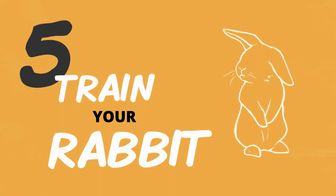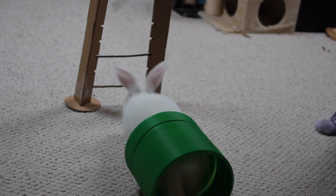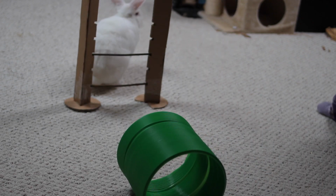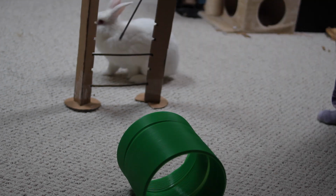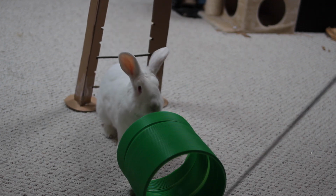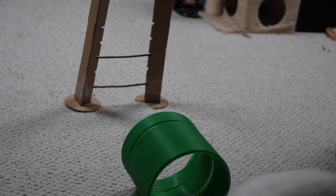And then, of course, as people who are familiar with this channel might know, I love training rabbits. So training is like a game for rabbits. They're very intelligent and they get to figure out what they can do to get that yummy treat that you have for them. And it is an amazing way to bond with your rabbit, and it's a lot of fun for them too. Ellie gets so excited anytime we're training, and Teddy's starting to understand it a little bit too. He's starting to get used to the idea of what he can do to get that yummy treat.